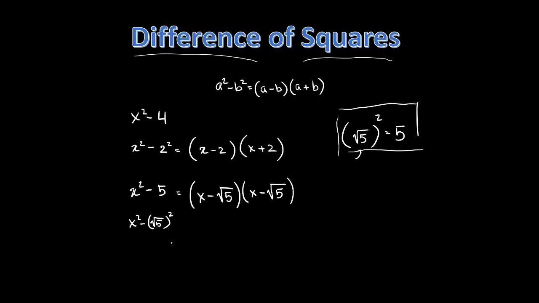Sometimes they'll like to do this one a lot, which is x squared minus 1. And then you're thinking, oh, well, 1 isn't a square. There's no square here, so I can't really do anything. It's not a difference of squares. But if you just take 1 extra second to think about it, you'll see that 1 squared is equal to 1. So this is exactly like saying 1 squared. And then this would be just an x minus 1 and an x plus 1.